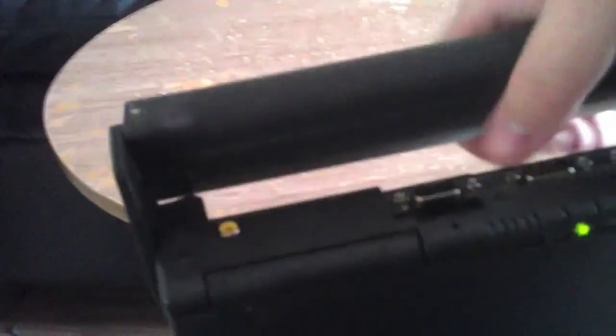You can actually carry it around by its battery, although probably best not to do so. But once folded down, the battery will actually levitate the machine, so it's a wee bit better to type on. So let's have a look at it.